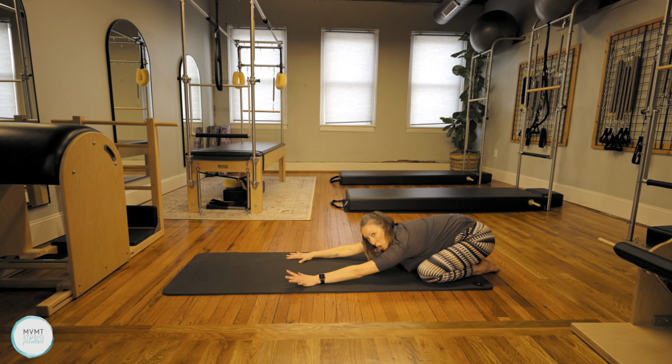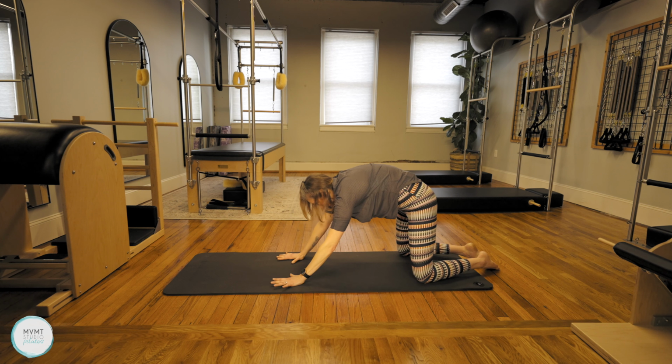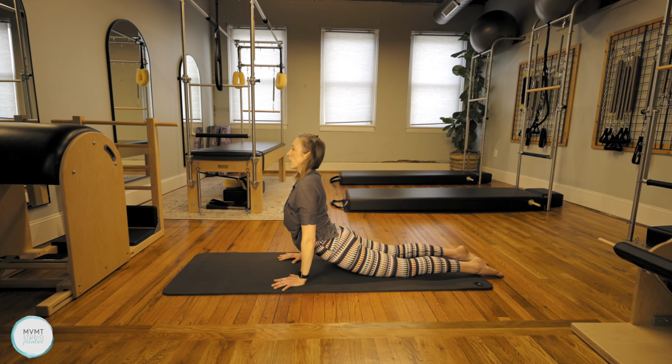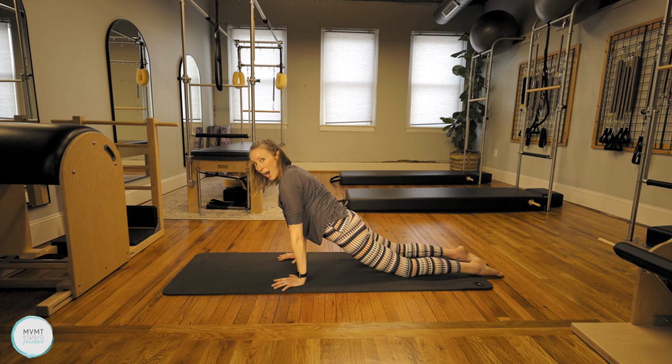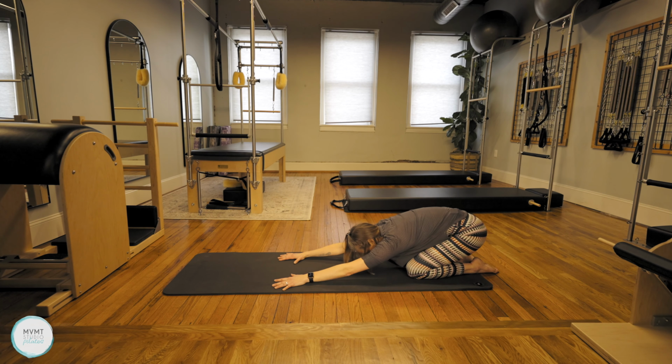We're gonna move this between a child's pose and an upward facing dog, which is more of a yoga pose. So we're gonna start to come forward, round the spine as you come up onto hands and knees until you bring your hips forward. Good, arms are straight, chest is lifted, core is engaged, and then you bring the hips back, round the spine into that child's pose.